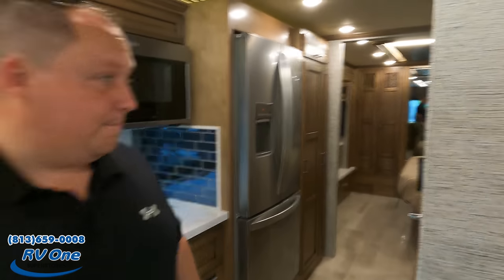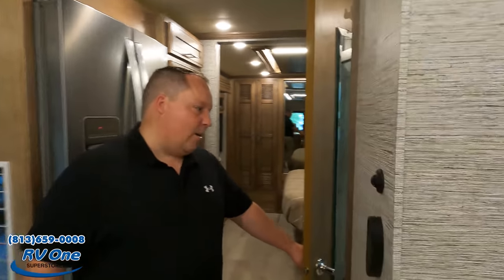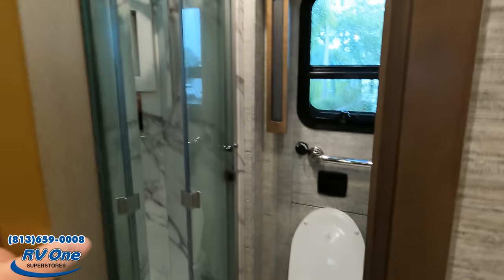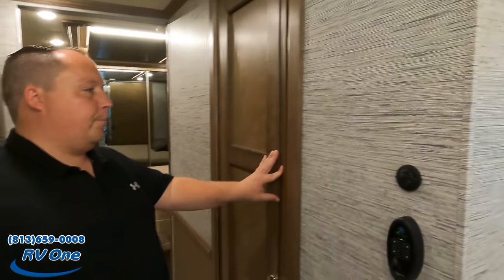Number three: this is a kind of small bathroom since it's the only one, but more importantly I hate this door. It's so stupid — I think a pocket door would have been fine. My buddy Travis has an Essex, very expensive, and they have these same types of doors. I just don't like them — it's not my jam.